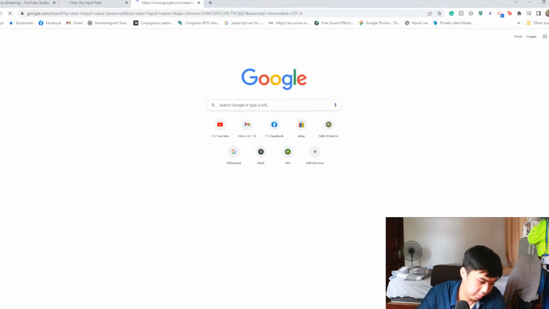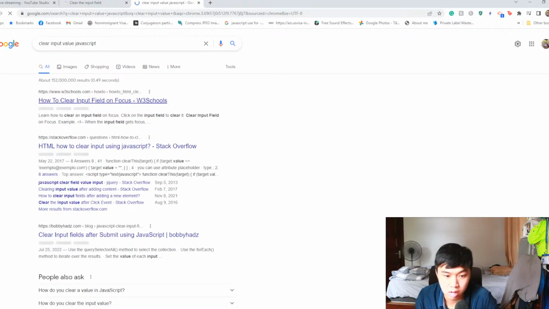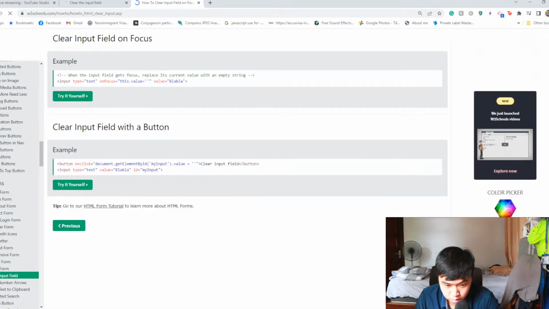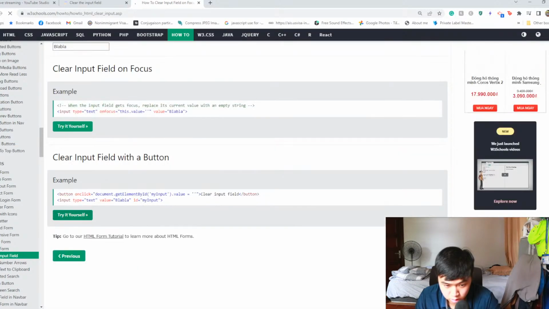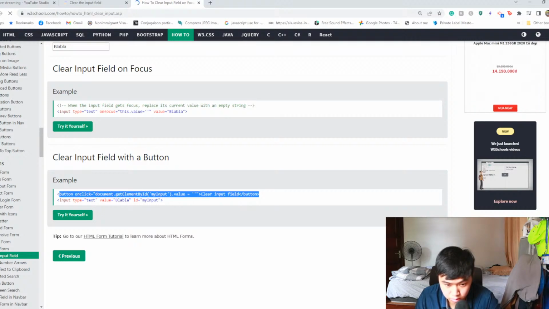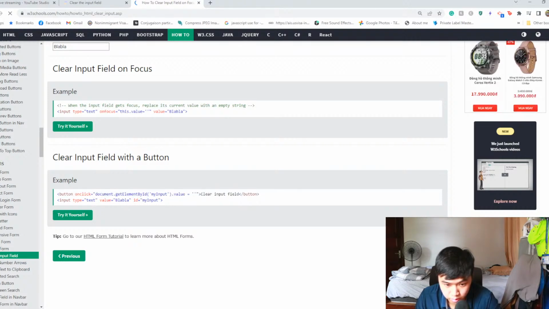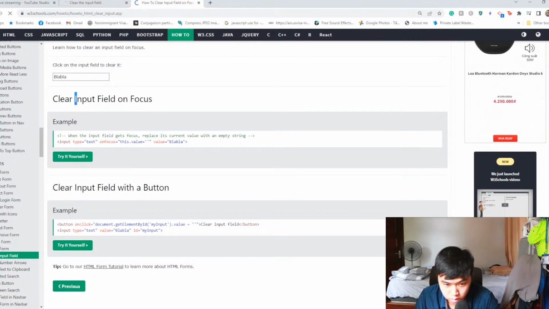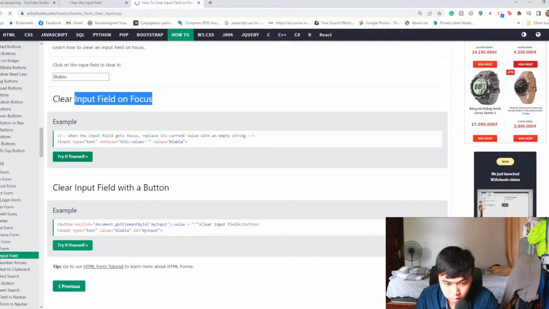Clear input value JavaScript. Let's try this. How to clear input field. Try it myself. Clear input field on focus. What does this mean?